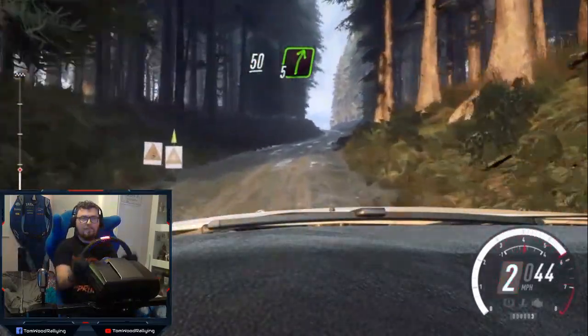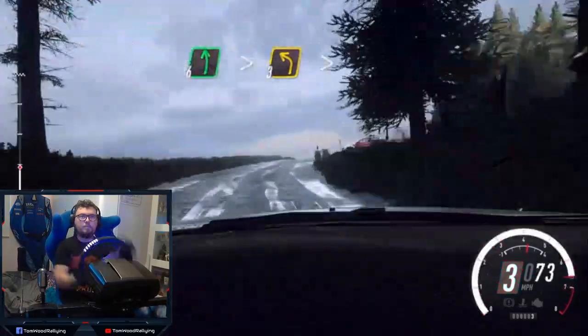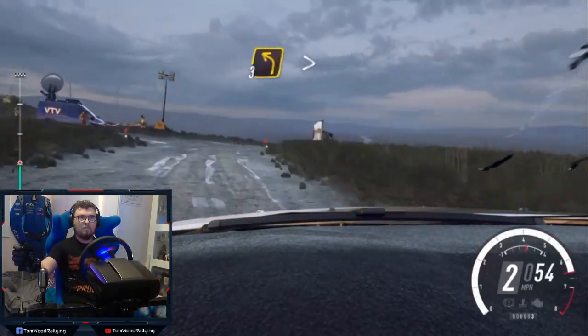Right of a big crest. Come on. Into 6 left long, tightens 3, tightens. To jump, into turn 2 right, tightens. Into 3 left, tightens over crest.